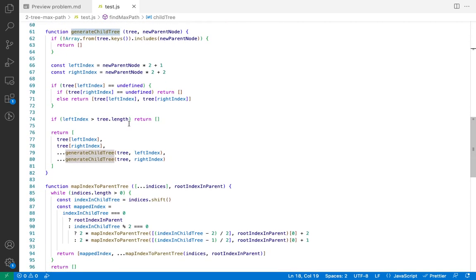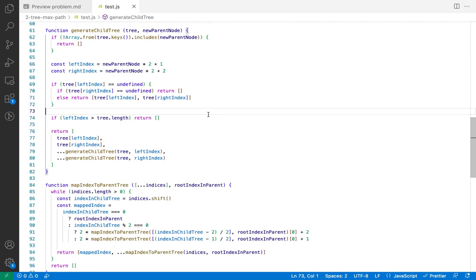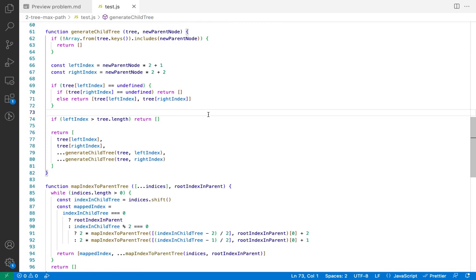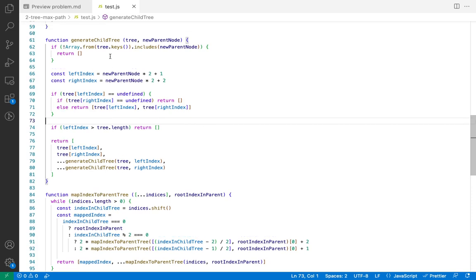Okay, so we learn many things in this problem. To generate a child tree, basically we will evaluate whether the tree keys include the new parent node or not. If it's not, then just return an empty array, right?